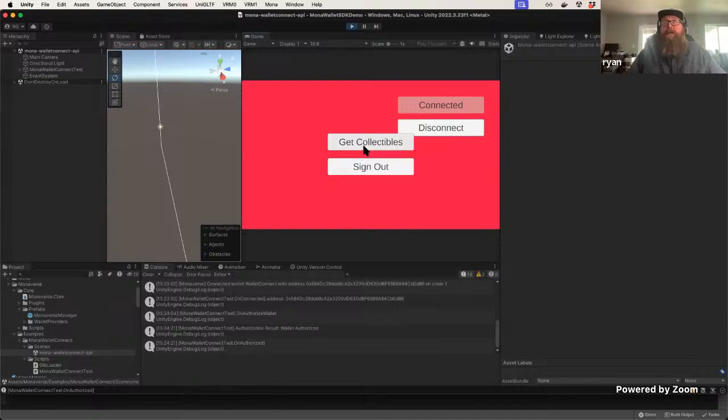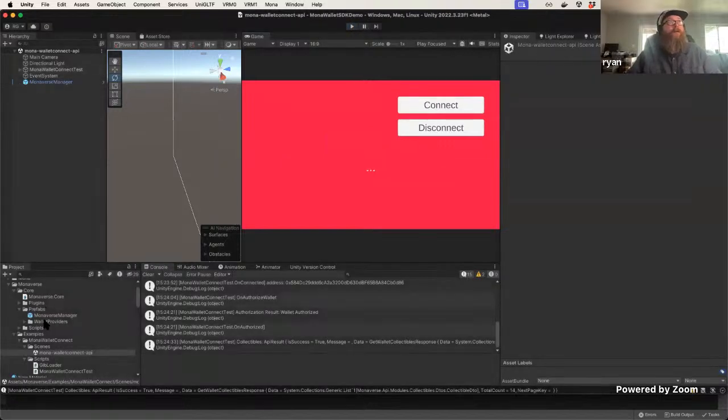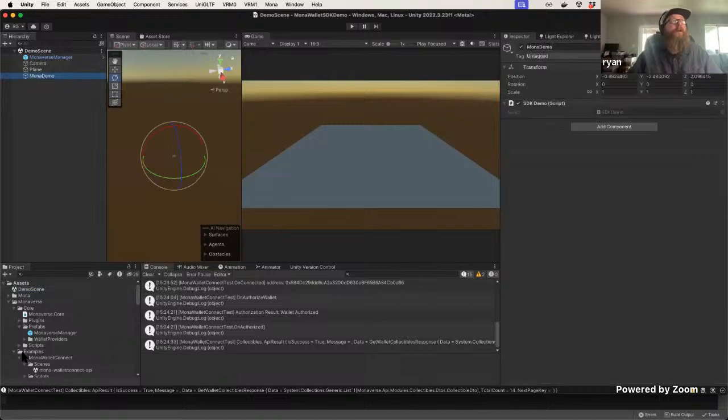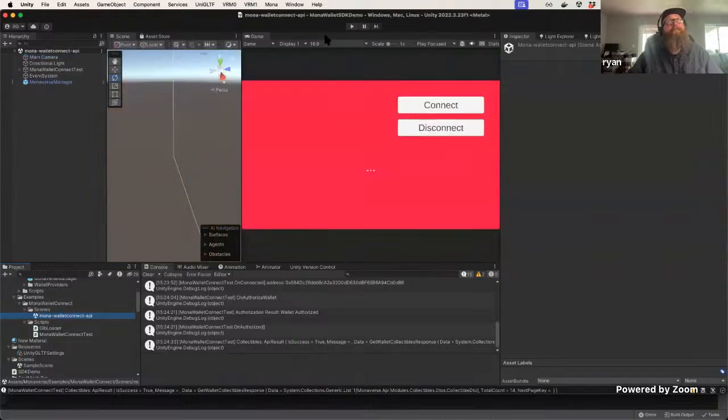Once you're connected, you can get the collectibles that are tied to your account. And you should see that we have, hidden behind there, but you can see I have 14 items. Okay, so now that we can connect, we can authenticate and get collectibles. I will walk you through what that looks like in code, but looks like it's not going to challenge me. So let's try that again. Or actually, I'm going to go back here and disconnect. We'll see if we can get it to prompt us.